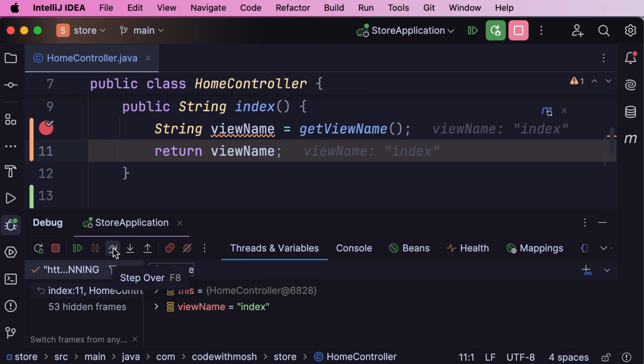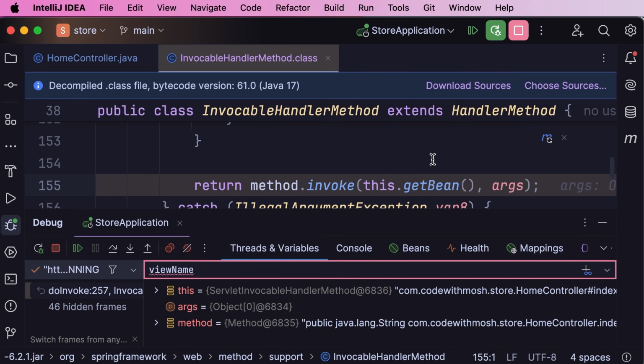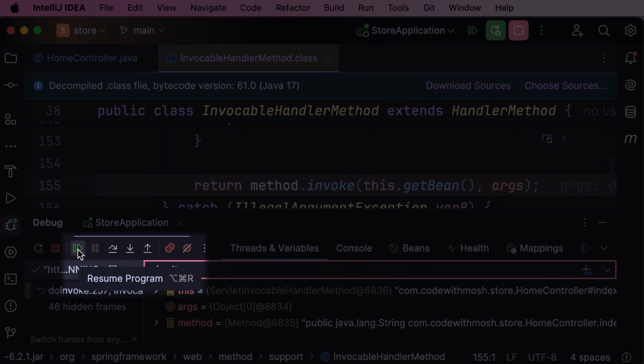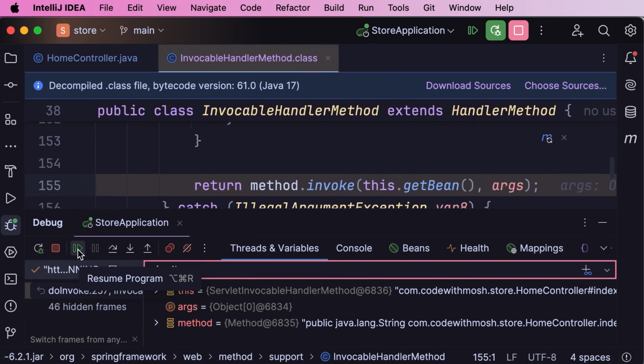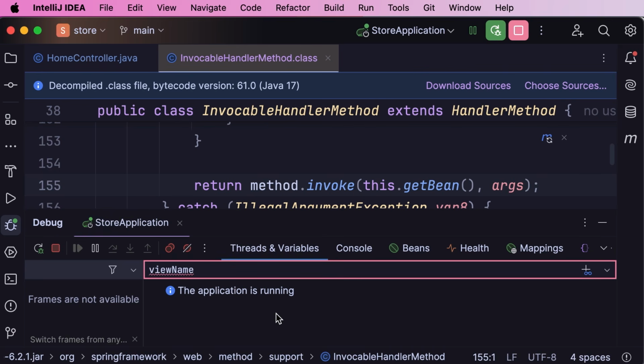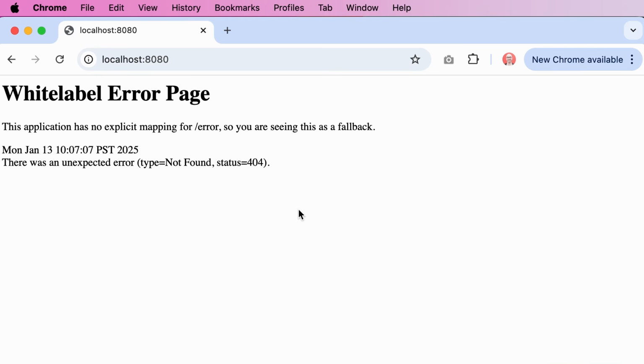Now, we can step over this line as well. So we press F8. Now we are inside the source code of the Spring framework. Now, this is not the actual source code. This is the decompiled class. But we don't care about this code because this is not part of our application we want to debug, right? So we want to continue execution until something is rendered in the browser. To do that, we have to use a different tool. Look at this button. This is for resuming program. The shortcut on Mac is Option, Command, and R. So I'm going to press these keys. All right. Now all the code has been executed and here is the result.